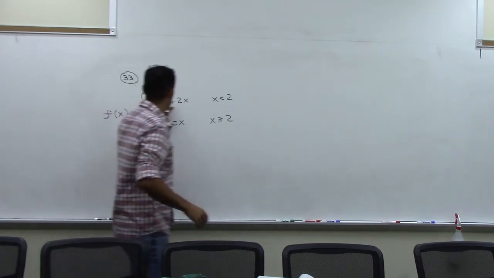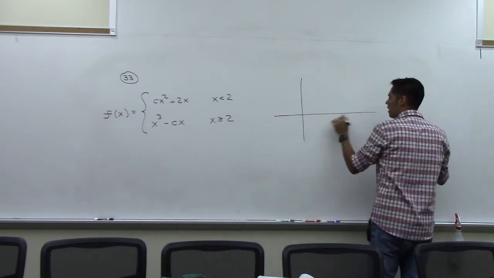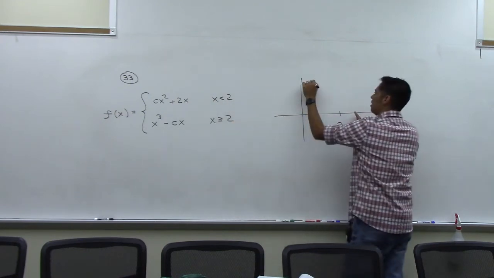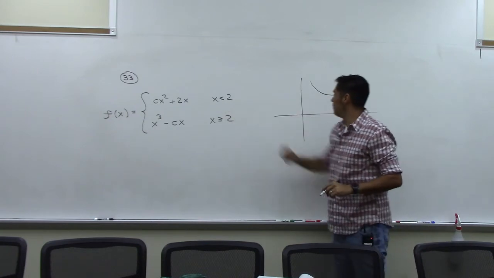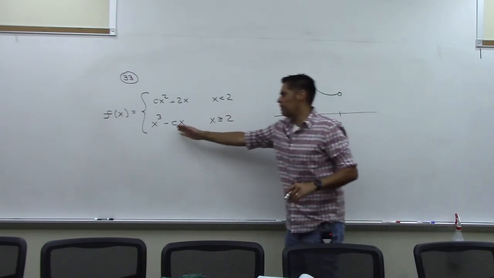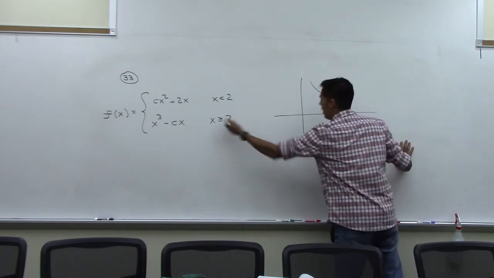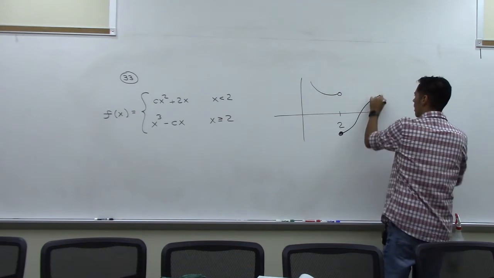And what's happening is we have this parabola right here. Well, I'm just going to make this up, okay? This is not what it looks like. I'm just making this up. To the left of 2 on this parabola, I'm just going to assume it looks like this. And then once I get here, I have to have a hole because there's not an equal sign. And then over here, I have a cubic function. I have no idea what that looks like. But it's defined at 2, right? So I'll put a dot here. Maybe it does something like that, whatever.